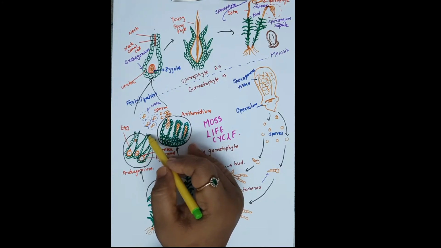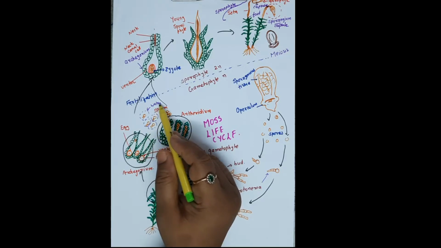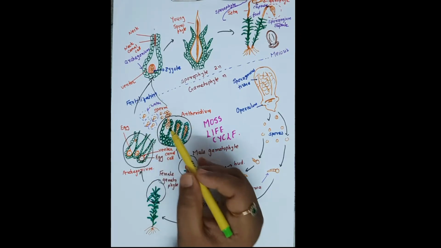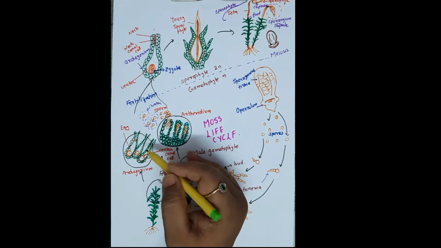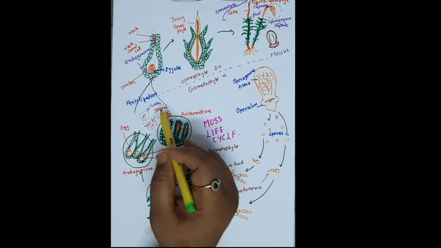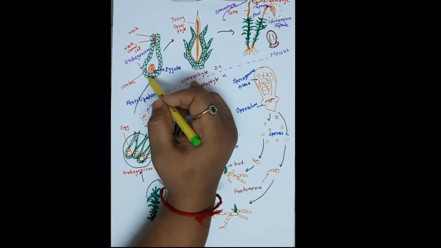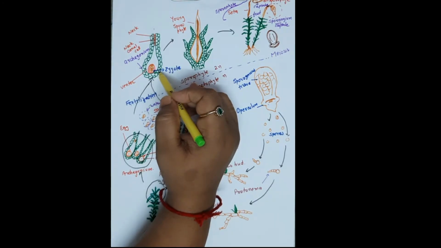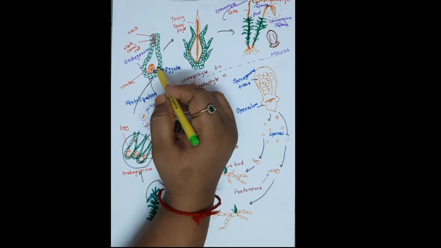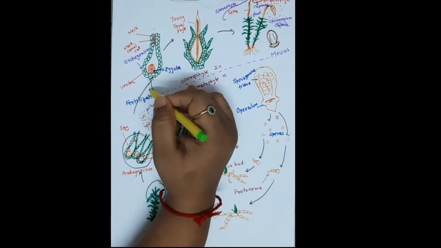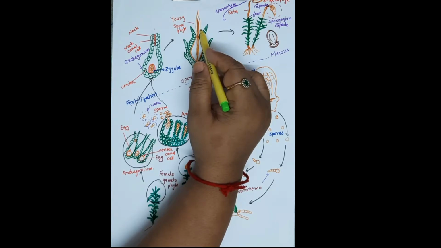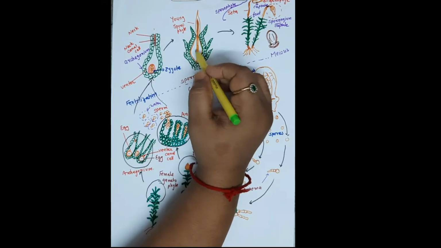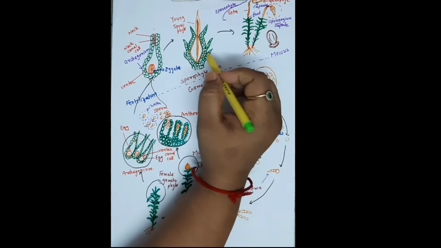When antherozoids enter the archegonium, they pass by water, and at that time the canal cells, neck canal cell and ventral canal cells, slowly get destroyed, and fertilization occurs within an archegonium, right? Okay, now the zygote is formed due to fertilization. The zygote will develop by mitotic division and forms young sporophyte.